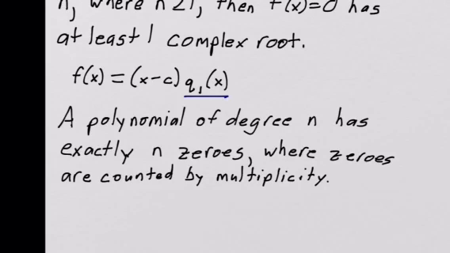So, we know that if, say, a polynomial is degree 5, there has to be 5 zeros. Now, some of them could be repeated zeros, like we had in the problem in the last video, where 2 is there twice. But we know that we have to have exactly n complex zeros. So that concludes this video. In the last video, we're going to take a look at one more way that we can narrow down the possibilities for the zeros of a polynomial.